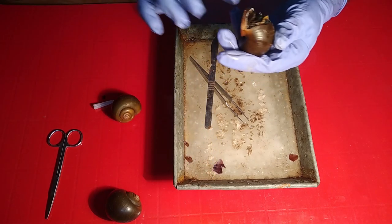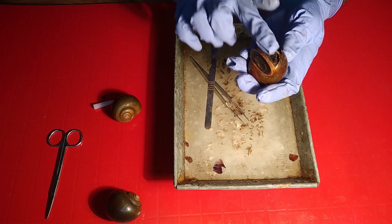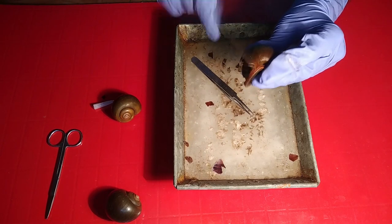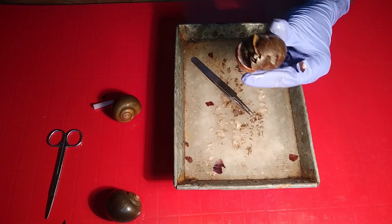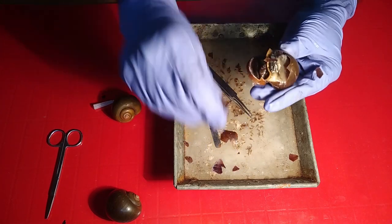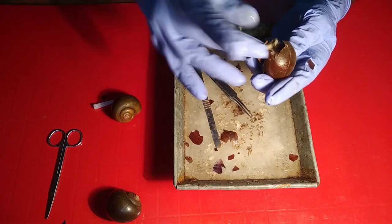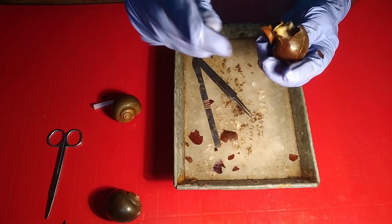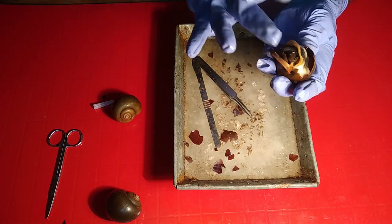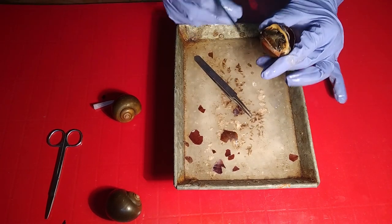Be careful while removing these shells — very sharp. The soft portions are now visible: their foot portions are visible and some of the mantle is also visible. Waving through the edge of the mantle, it's clearly visible. Now we need to remove some more shell parts. They are good representatives of torsion, having a central axis called the columella; body parts remain attached with it.